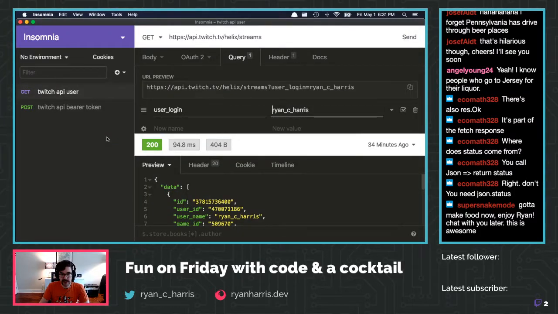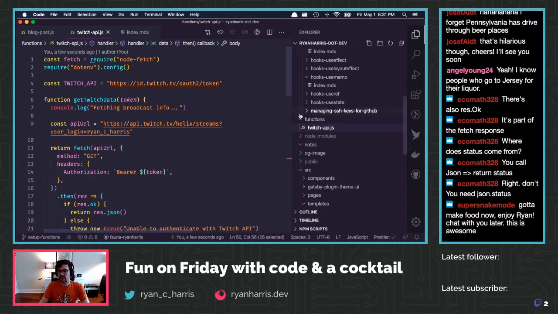Okay, cool. So thank you, Insomnia. What I did to figure out why it wasn't working last time is I went into the API docs, I opened Insomnia and I started sending requests to see if I could get it to work. Once I was able to get one call to work, take that token and get the other call to work, I knew that we were ready to come back and start working on this.